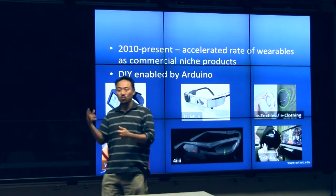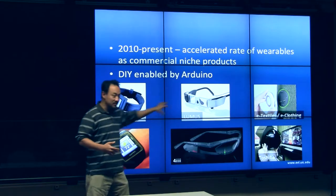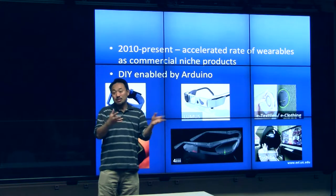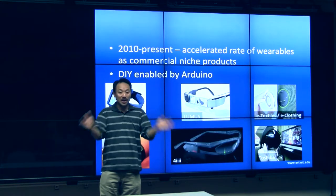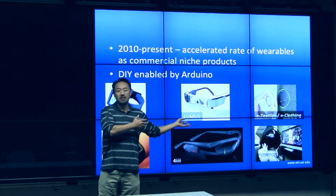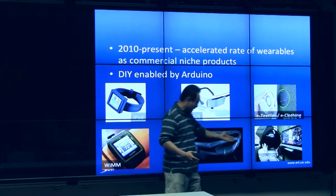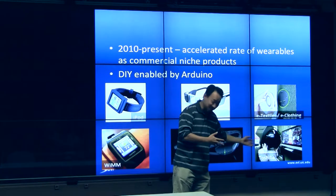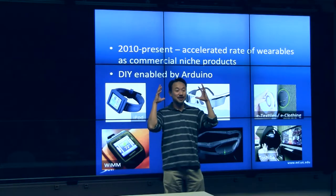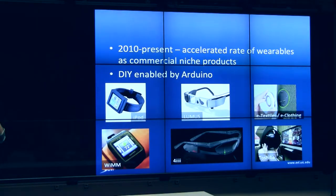The ability to rapidly produce these products in China is what's enabling all these products to suddenly flood the market. The question is, are they really producing useful things? I don't think anybody is really thinking critically about what they're producing — it's all very market driven. Can I make a profit by selling this? There's no real science. And of course there's crazy stuff like this from Toshiba — a giant 360-degree field-of-view head-mounted display that you put over your entire head, going the wrong direction.